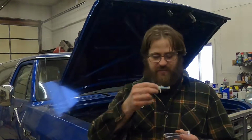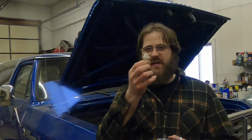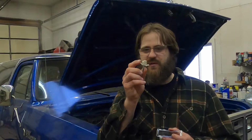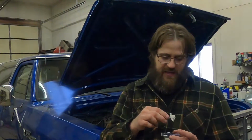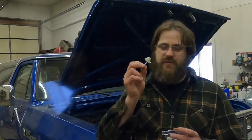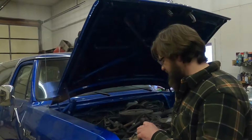But this is what happens if you don't get them hot enough. This is what happens if you get them too hot, and it's probably hard to see what's going on, but these are winged out too far and it's a little bit melty. So too cold, too hot. As you can probably tell, there's a heating process involved here.